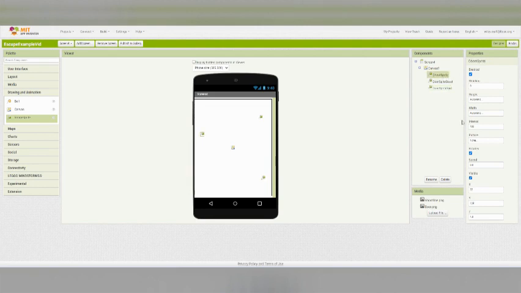And we'll go ahead and set the sizes to those. So 50. You can choose other pictures if you want, or other images. And other images, obviously, you can use other sizes as well.